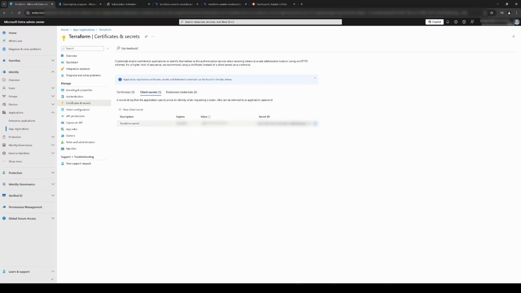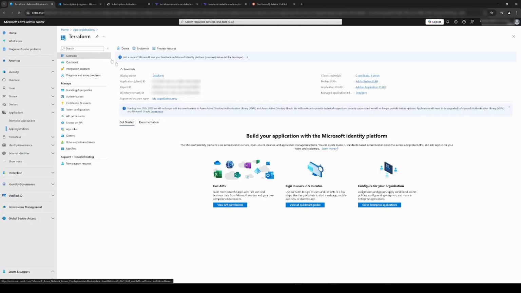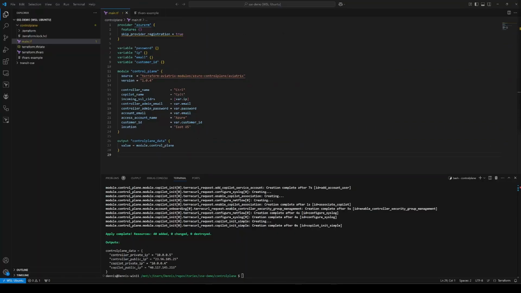Make sure to write these down. You'll need them for the Terraform code. Also, go back to Overview and obtain the client ID and the tenant ID. Now that we have obtained the details for the app registration, we can configure our Terraform module.